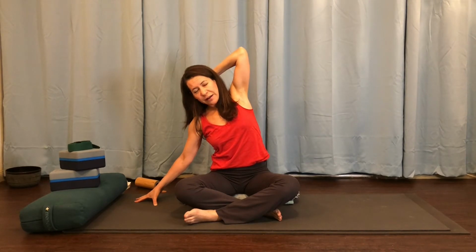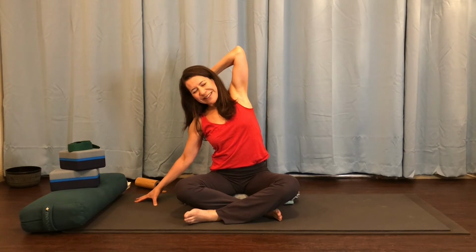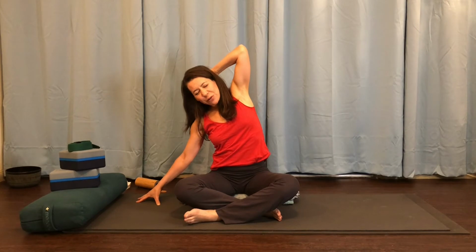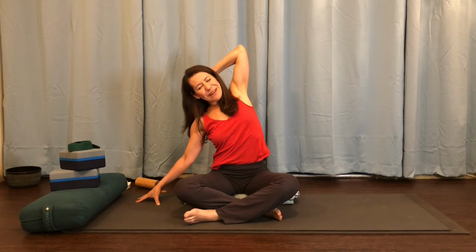Reach up more so there's a little weight coming out of that bottom arm. Bend your top elbow, support the hand behind the head. Allow the head to gently lean back to the hand. And what would it feel like to lift the elbow up a little bit? Begin to roll your heart a little bit open.